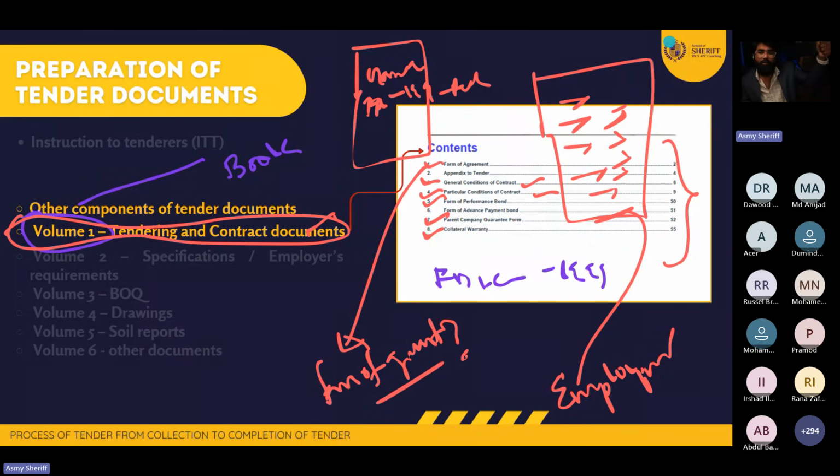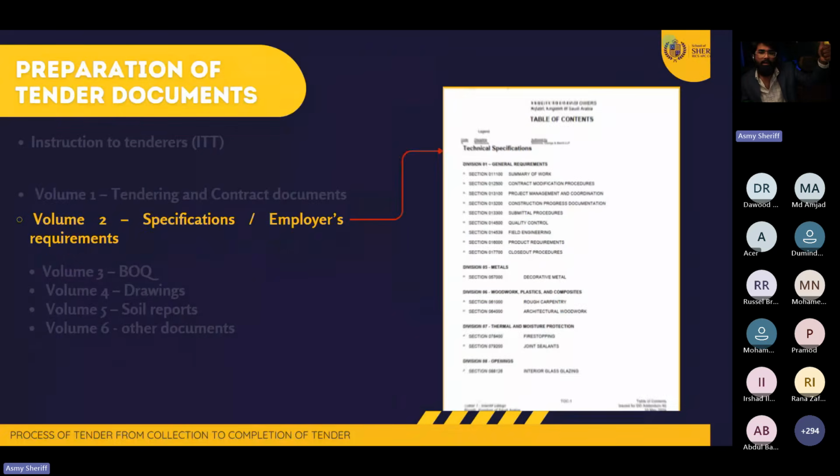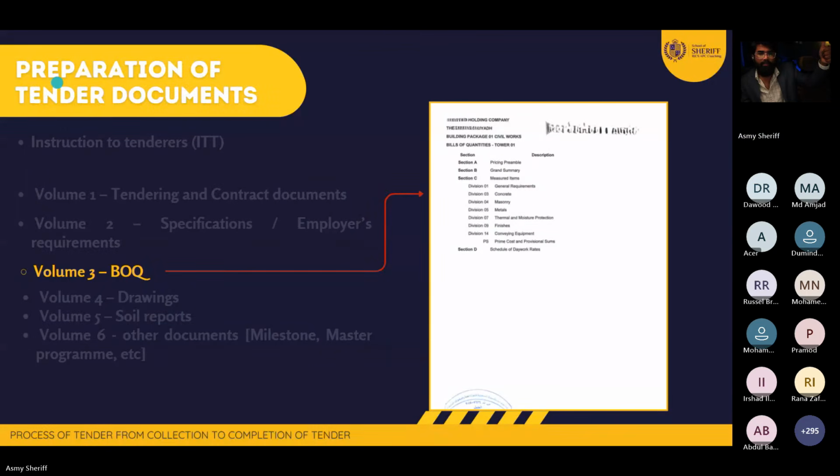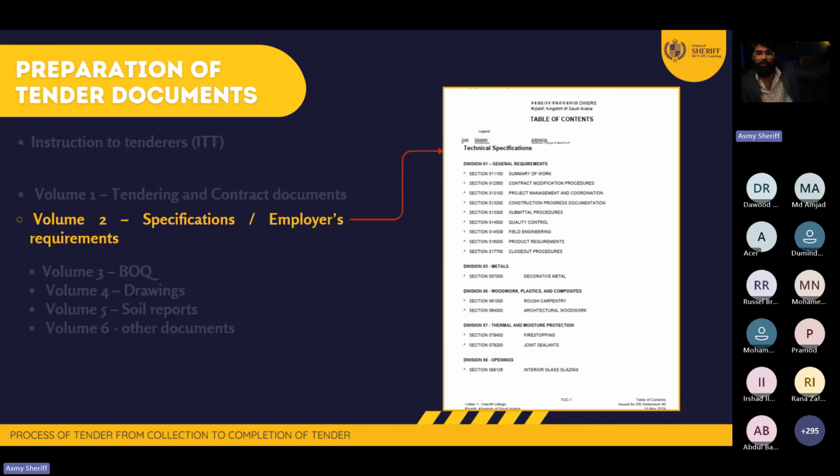So the first document, what did we prepare? What is the first document that we prepared? The very first document that we prepared, what? Very good. What is that? ITT. What do we call that ITT? Karmesh, how come specification? We learned that. What is the first document that we're going to prepare? Very good. We call it ITT, instruction to tender.